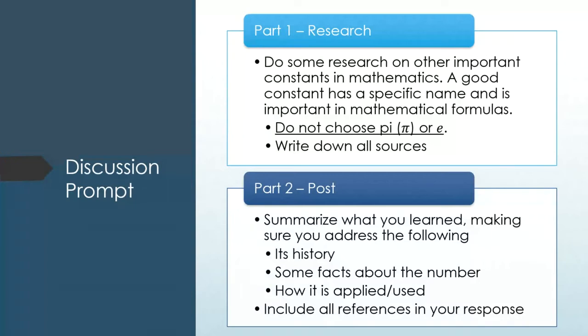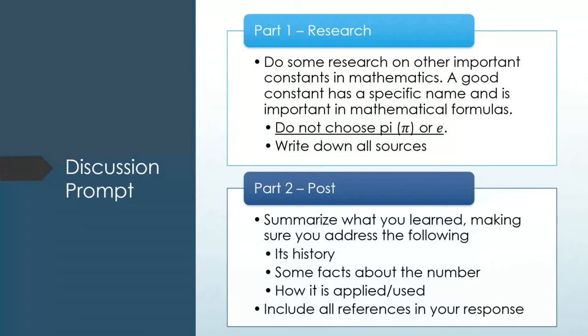So you're not going to just research any number like 0 and 1. Those are just numbers. You want something that has a specific meaning to it, maybe has a specific name, like it's named after someone. And what makes it a constant is that it actually is a number. So you don't want to look up something like a prime number, because there's not just one prime number. That's not a constant because there are lots of prime numbers. You want to look up a specific number that has a name to it.